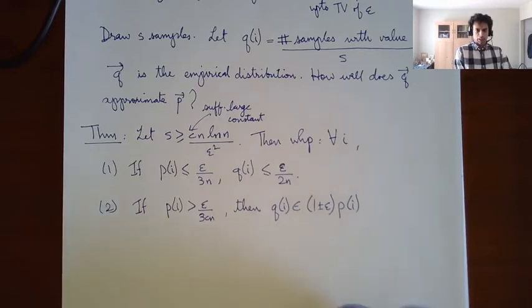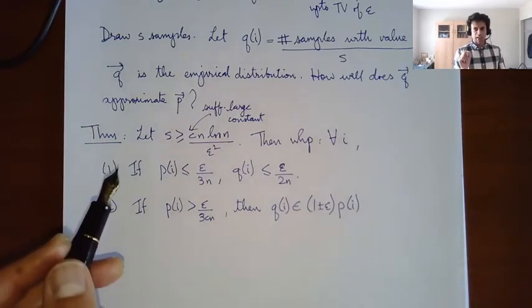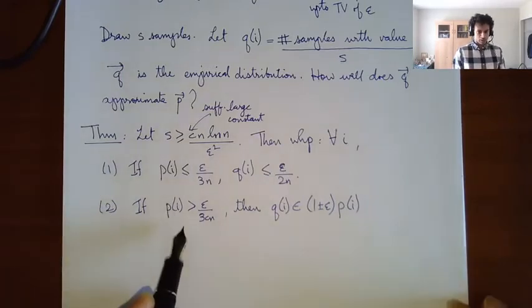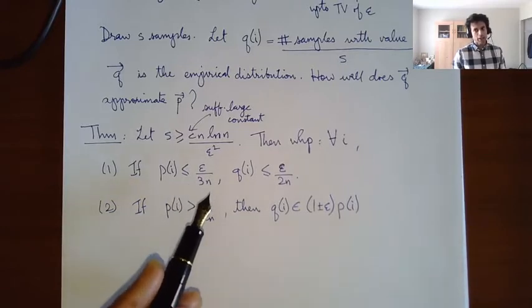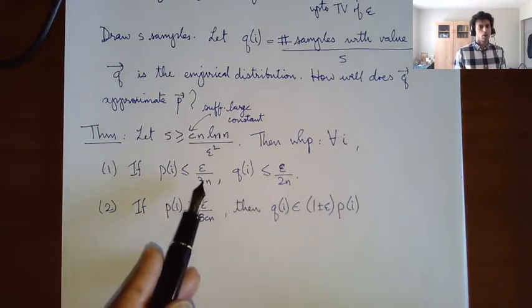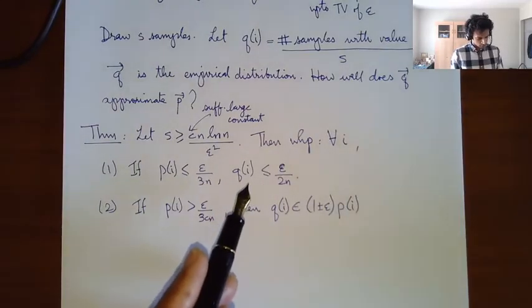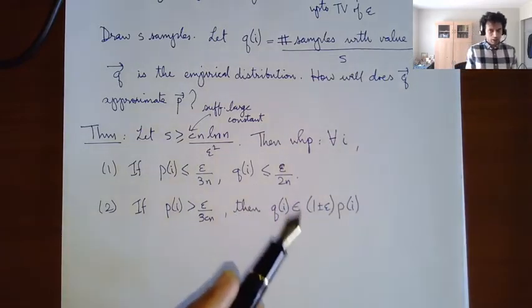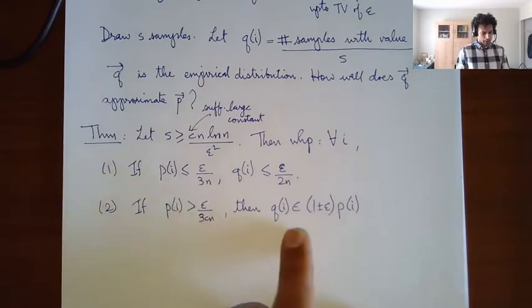Does the theorem statement make sense? So I'm saying take n log n divided by epsilon square samples. Then we guarantee that we're essentially going to nail down all P of i's that are sufficiently large. For any P of i that is small, we cannot guarantee that we're going to approximate P of i explicitly, but our empirical estimate is also going to be sufficiently small. So one thing that is very important to note is if I do not have this assumption, I cannot get such a guarantee. Why is that?